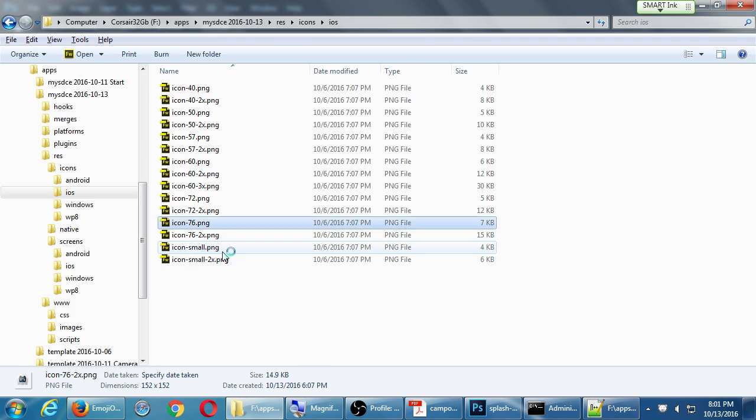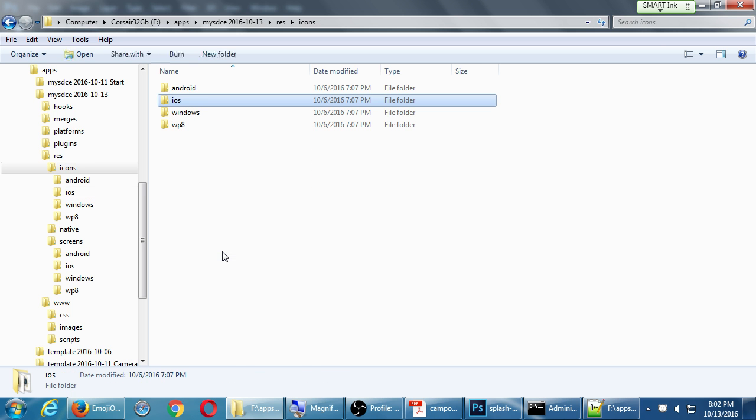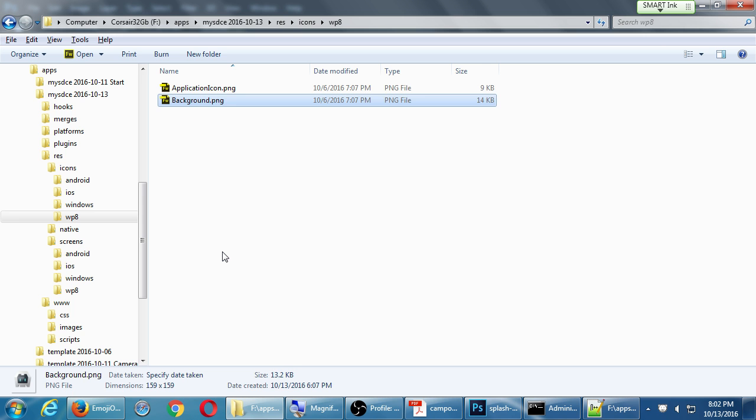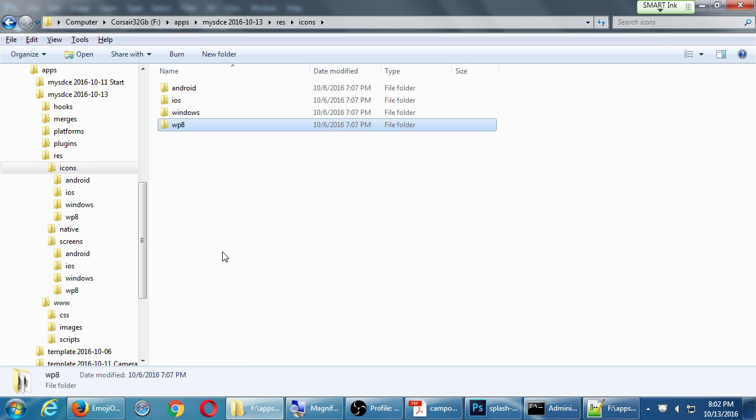So we're not going to go into these and create all of these. It's straightforward what you need to do, I hope. I'm seeing the 76 double-sized icon template. So in Photoshop, I'll design that graphic, export it, and make sure it's 152 by 152. Drop it in this folder, and then I've got my iOS icons when I eventually compile for iOS. And then if I'm going to do a Windows app, there's a whole bunch of other ones here, but I can see the dimensions and create the right graphic sizes. And if I'm doing Windows Phone, I've got a couple sizes there. All of those together define my app icons for all the big platforms.